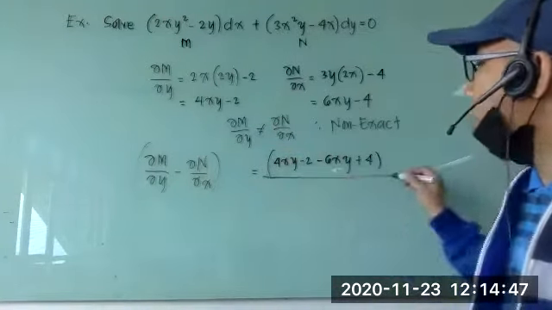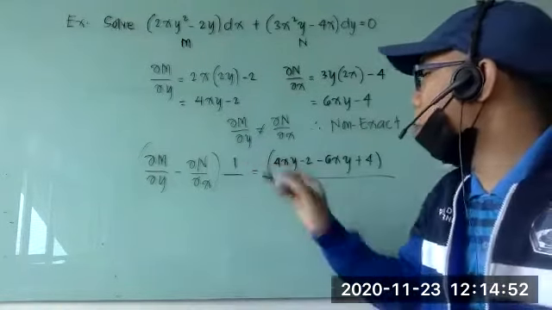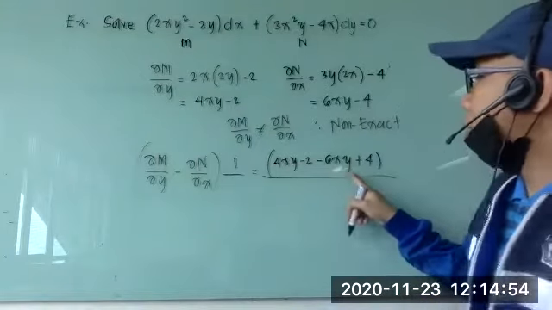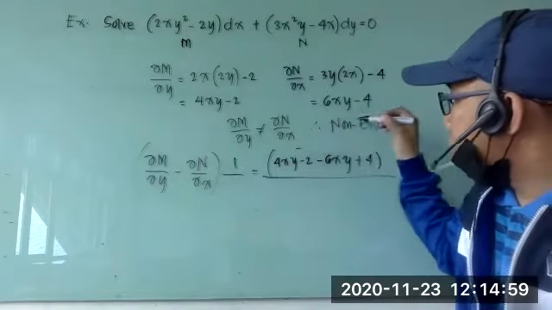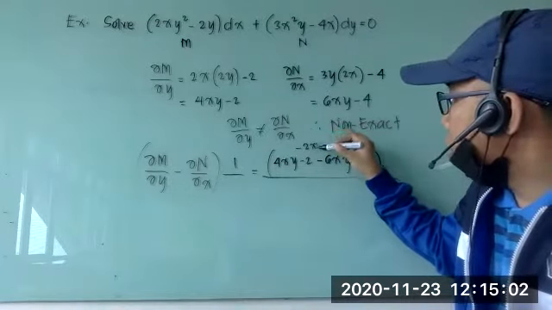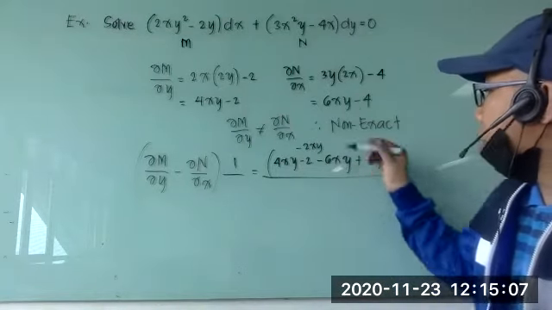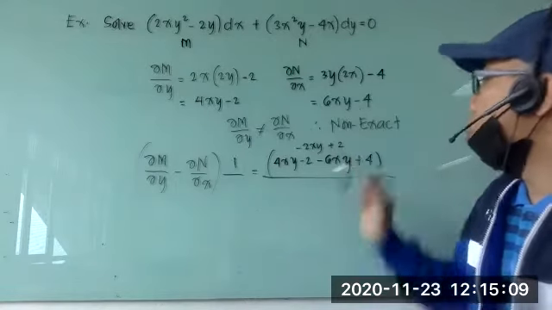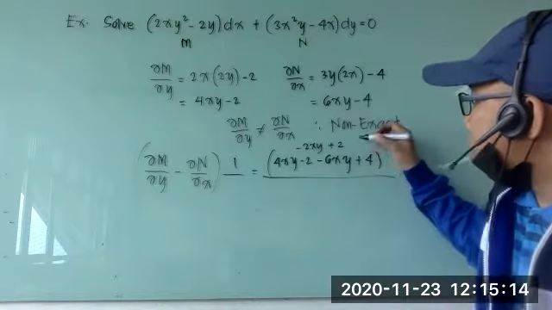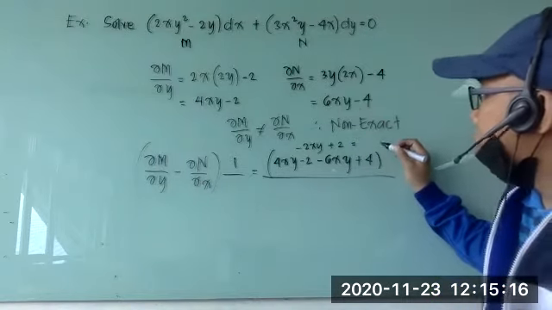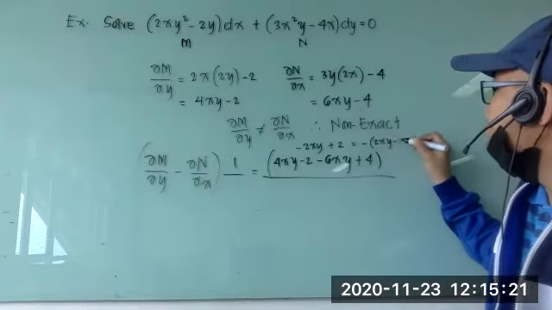Okay, so we divide by what? Okay, we don't know yet. 1 over what? Of course, we perform this first. 4xy minus 6xy. This is negative 2xy. And then combining the constants, minus 2 plus 4, so you have positive 2. Okay? So what have you noticed? You can actually factor this one, diba? Factor the negative sign. Negative 2xy minus 2.